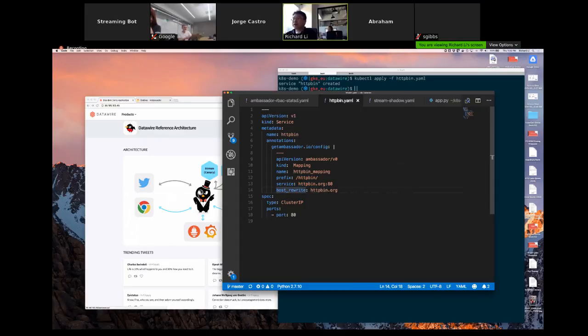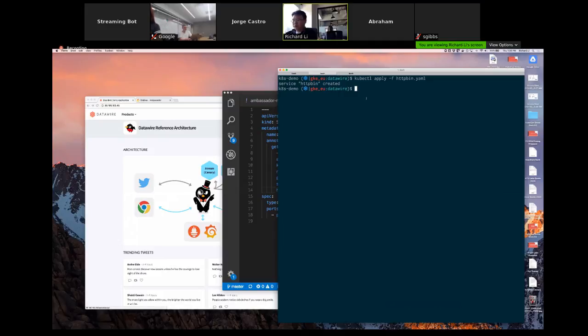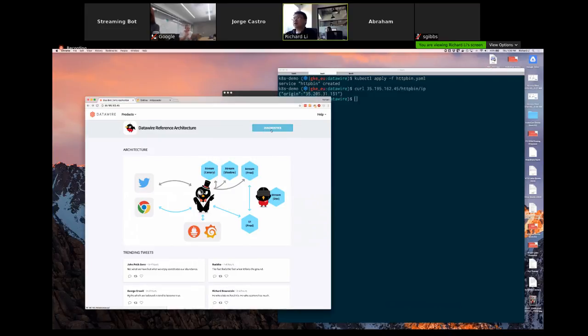And in this case, we support a whole bunch of additional annotations on top of your core mapping, like host rewrite, where we override your default HTTP host parameters, to go to htbin.org. And so now I can test this out by doing a curl. And you should see that I get the IP address. So now my service is actually talking to the htbin service.